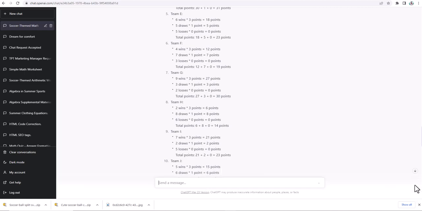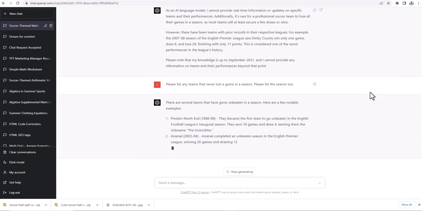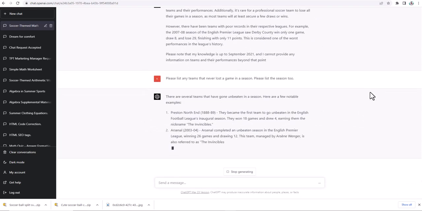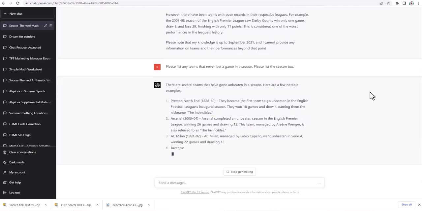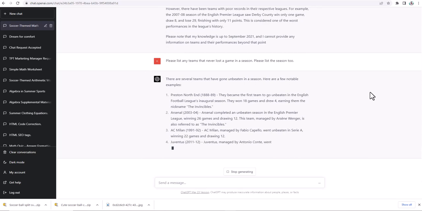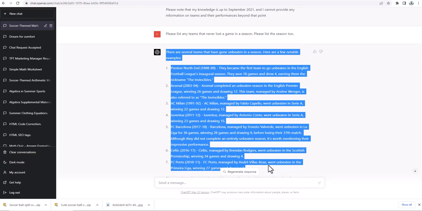I don't know. Let's see what it says. Never lost. Now, I should mention that ChatGPT only goes through September 2021. So anything after that won't be listed. So this is a lot, and I'm not sure I can fit it all into that little piece at the bottom of our worksheet.